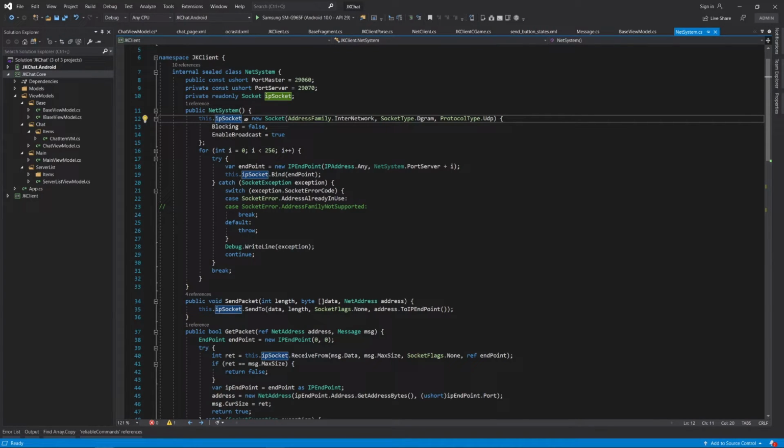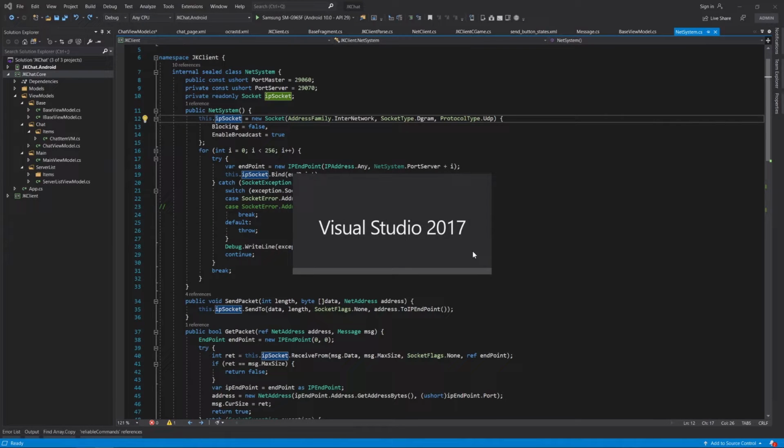Does it have anything like unbind? Bind, close. I have to close socket. Oh, I know what to do. Let's open original game and let's see how they finish net system.